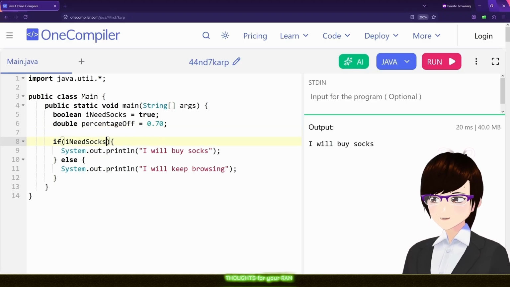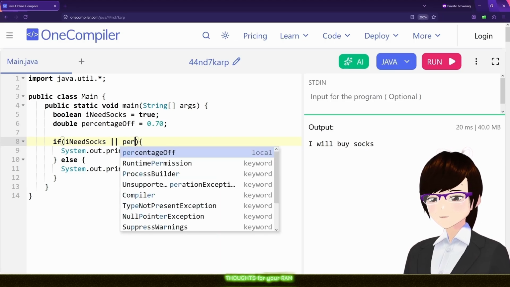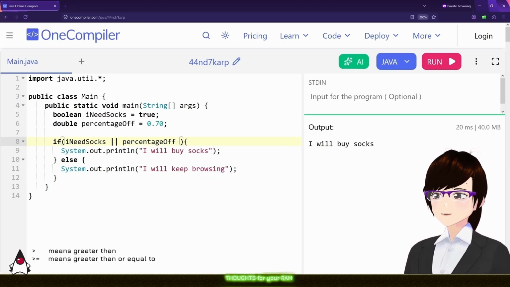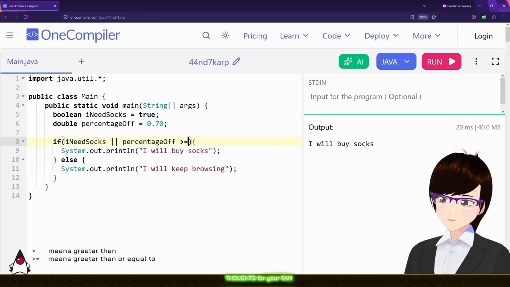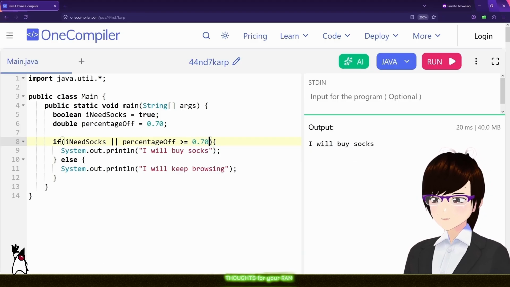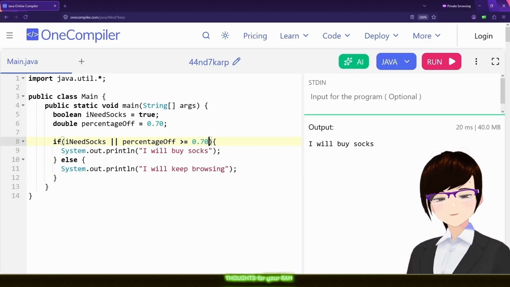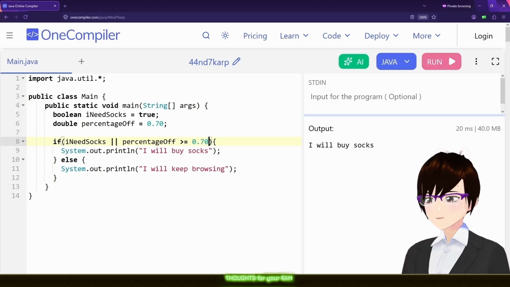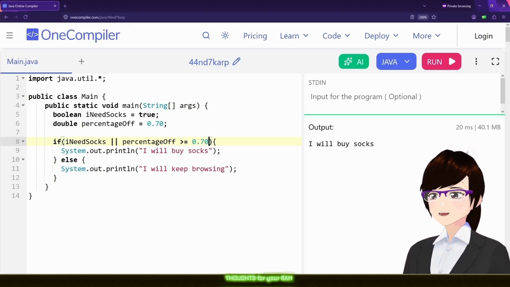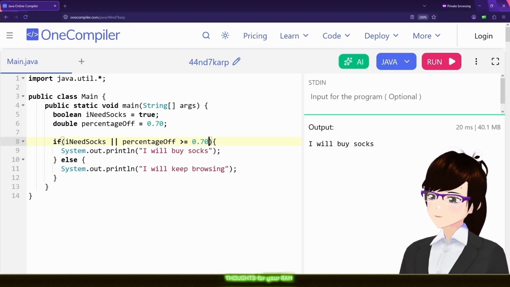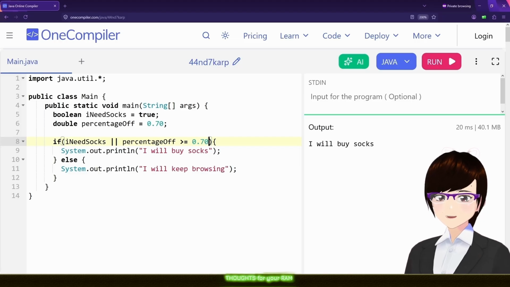So the full statement becomes, if iNeedSocks || percentageOff >= 0.70. With our current code, what do you think will be printed out in the console? Let's find out. We got, I will buy socks, because both conditions are currently true. Is that what you got?